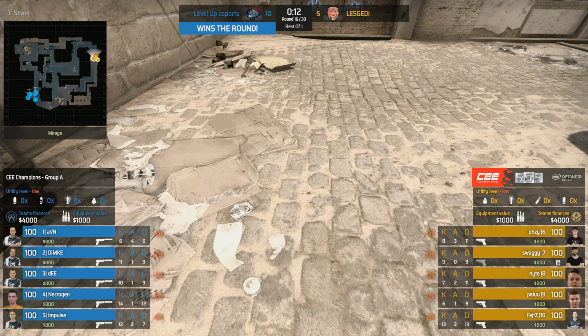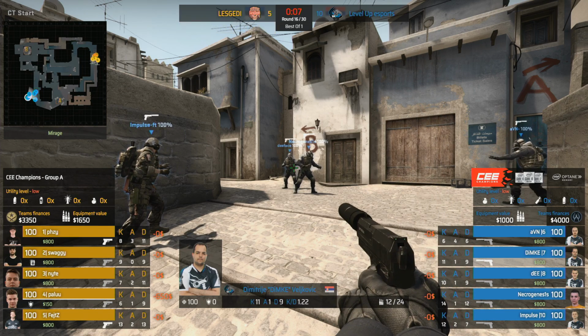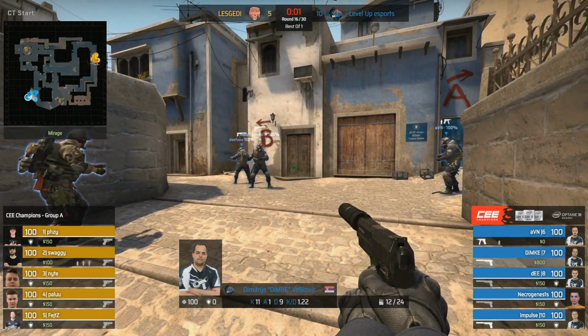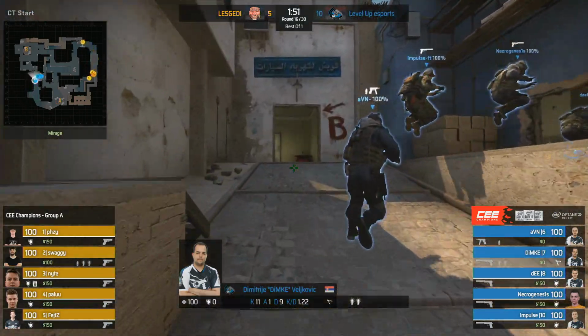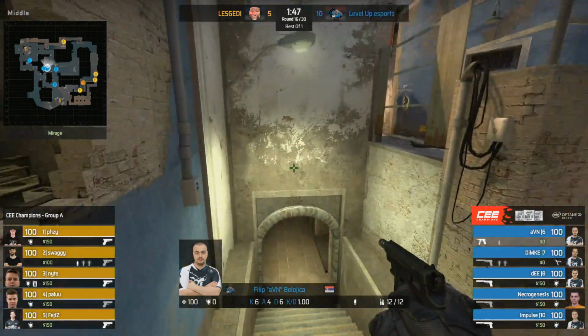Yeah, quite right. LESGEDI with a weak start for the game. Well, finished off that half with a little bit of a bang of themselves. 3 rounds in a row in the end there, and make things 10-5. Still, they have half the rounds that Level Up do. That's definitely a difficult situation for them if they want to stay in this game on the T side.